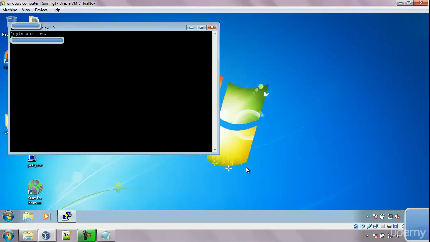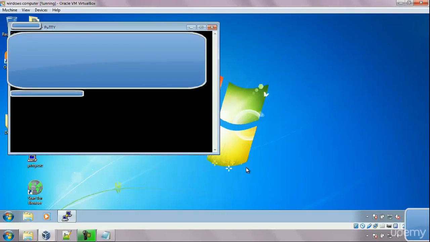So we just have to give the password to authenticate. So it's logged in.